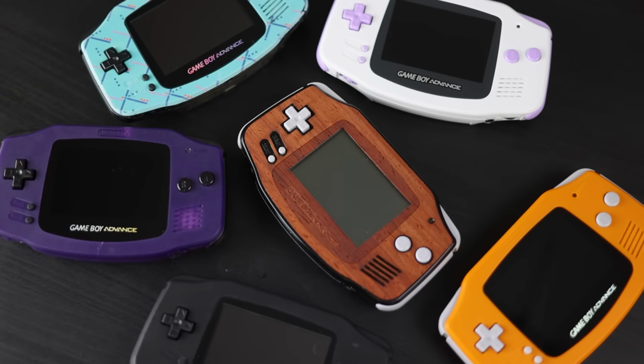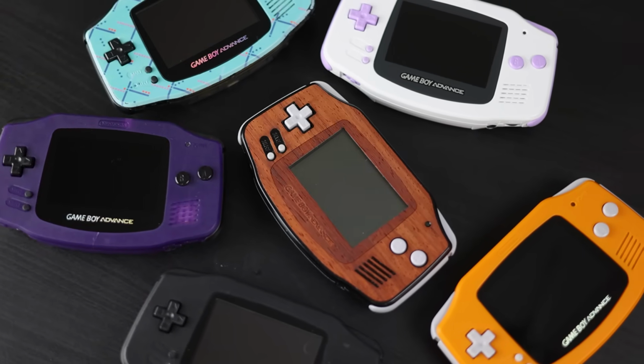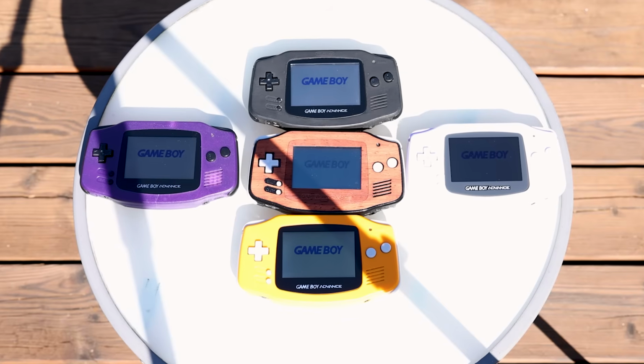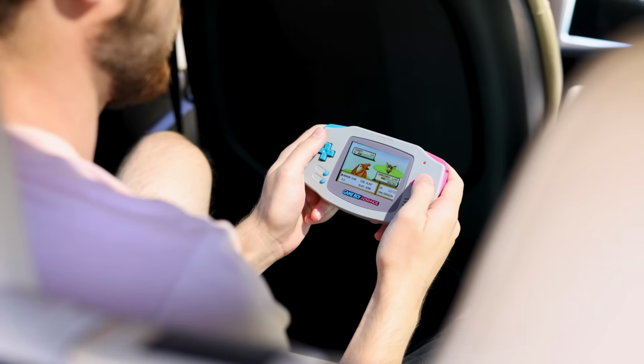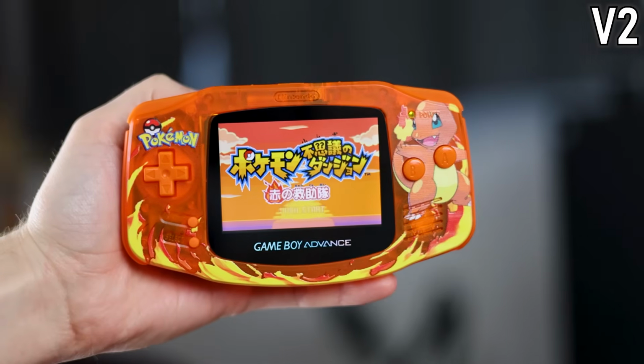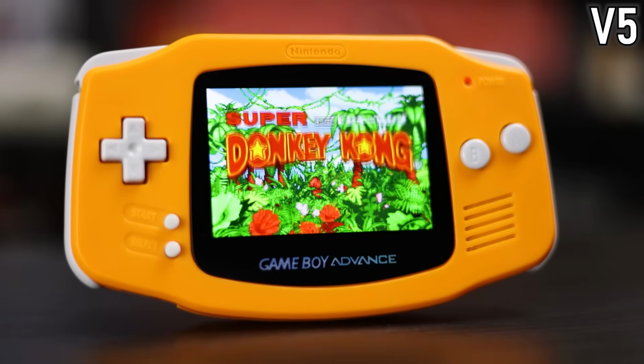There are a lot of IPS kits for the Game Boy Advance. I'm pretty sure I reviewed all of them, and I've also compared all of them in a totally separate video. And in that comparison video, I never gave a definitive answer as to which kit was the best. That's because I think it can be a bit subjective, and it can depend on your playstyle and your skill level. Generally, I think that the V2 and the V5 are the best for me.